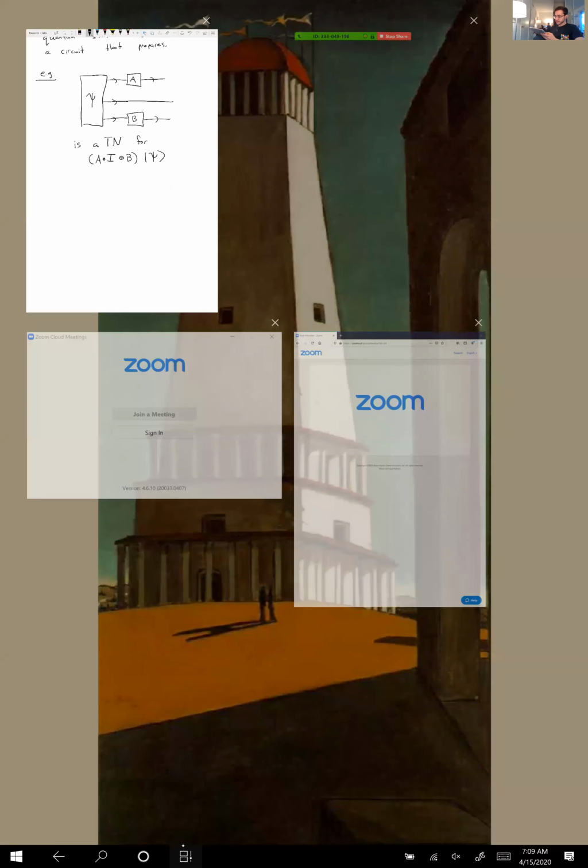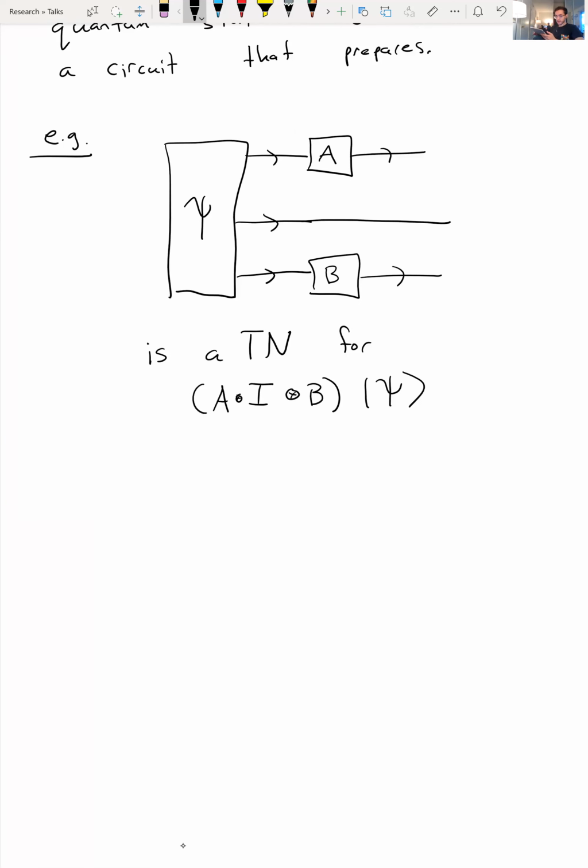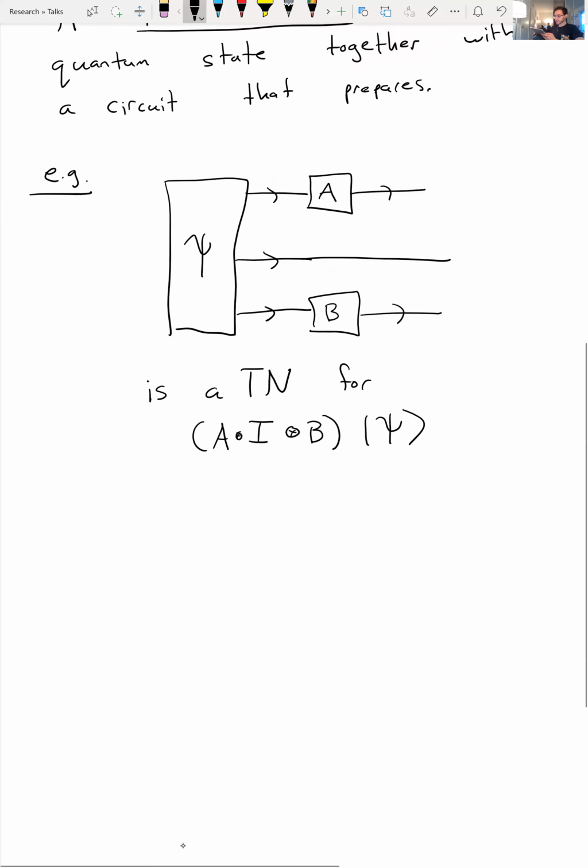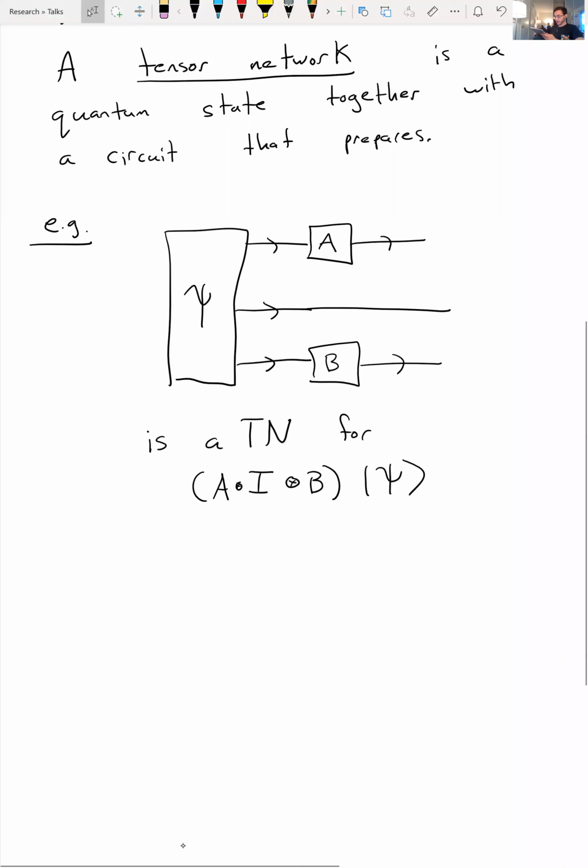And the reason I say that this circuit has a geometry is because it does. It has some graph structure. It certainly has some graph topology. These different boxes that I've drawn act as vertices, and the wires of the circuit act as edges in the graph. And it actually has a geometry as well, which we'll talk about momentarily, which is that I can associate weights to each edge depending on the dimension of the Hilbert space that it's associated to.